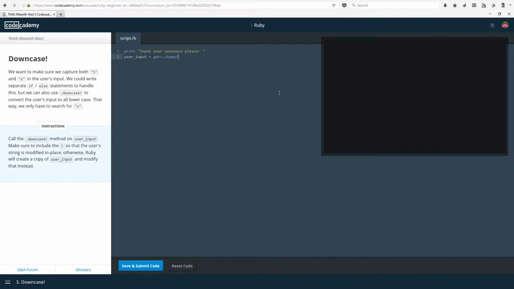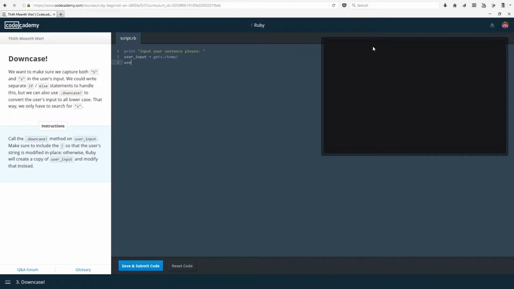We could write separate if-else statements to handle this, but we can also use downcase with an exclamation mark, for the same reason we have an exclamation mark here, to convert the user's input to all lowercase. That way we only have to search for a lowercase s, instead of having multiple if branches as it says before. Instructions: call the .downcase method on the user input.